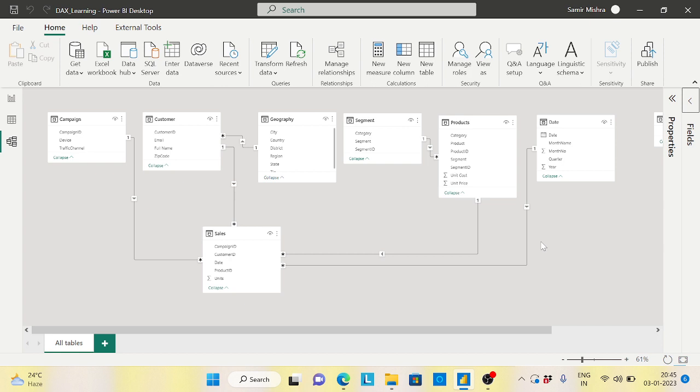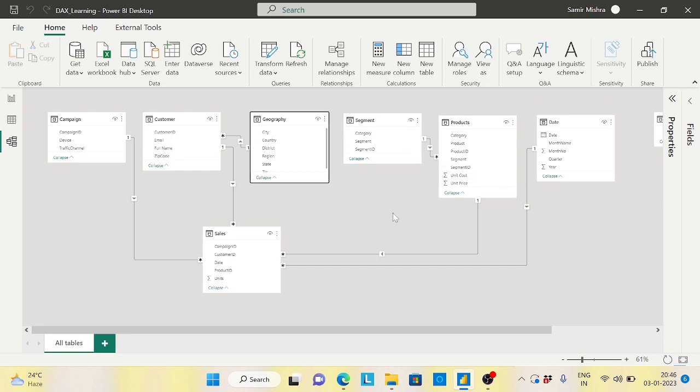As you know, there could be two types of model, right? Star and snowflake. Here it is more of a snowflake model, because if you see this, the geography and customer dimension or lookup tables are joining, making a relationship here. The same is happening for the segment, range, and product.